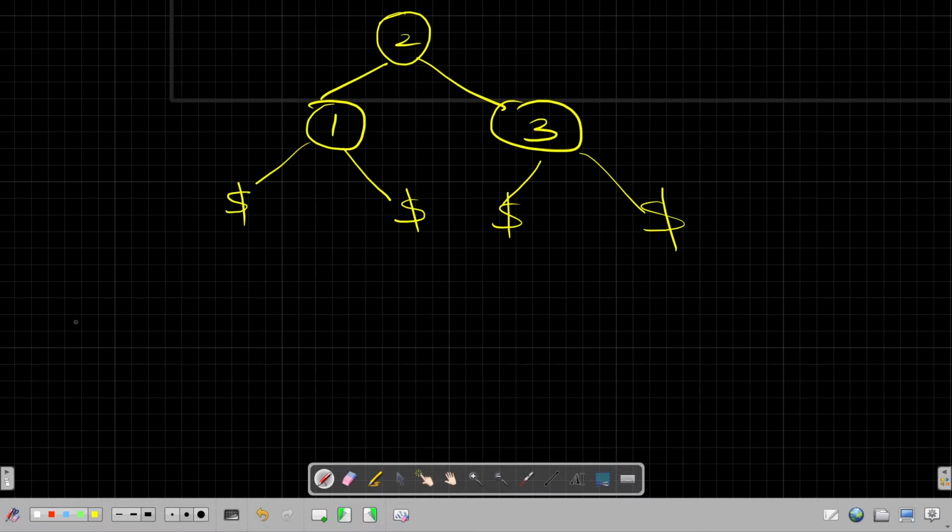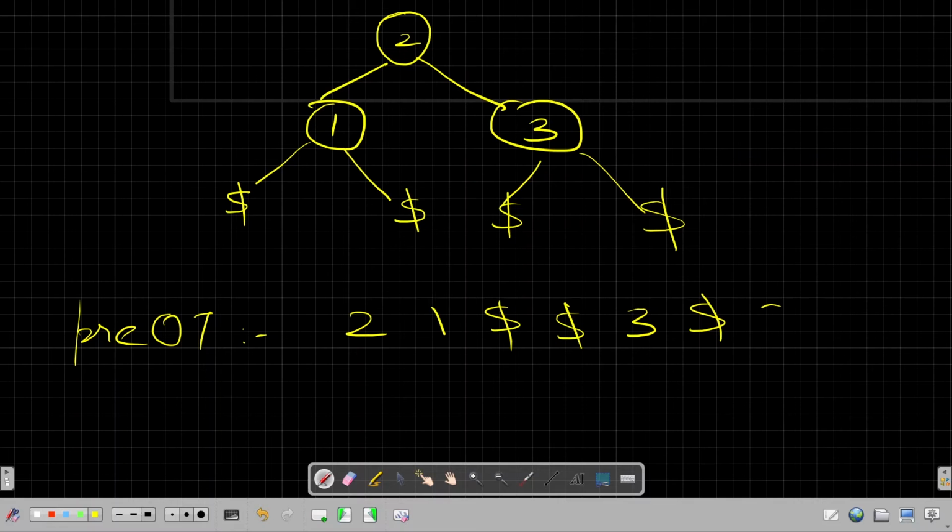So what would be the pre-order traversal now? It would be 2, 1, then dollar, dollar, then 3, dollar, dollar. This would be the pre-order traversal of this tree.